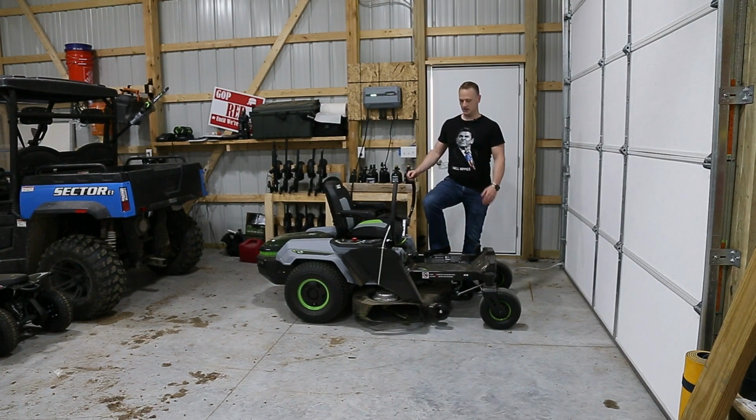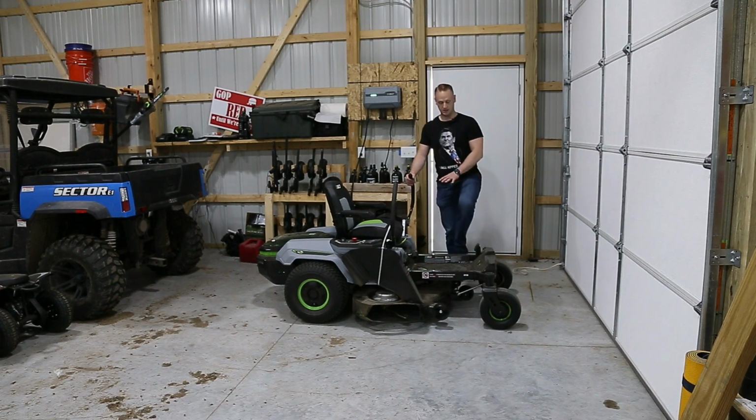Start with the pros. It's a cordless, powerful zero-turn mower with a 52-inch mowing deck. It's pretty much the only one of its size in class right now today. And it is a great zero-turn mower. It does well. It has plenty of power. I pretty much always run it with the lowest blade speed because it's very good and it cuts through my grass no problem. It is comfortable, got a comfortable seat.